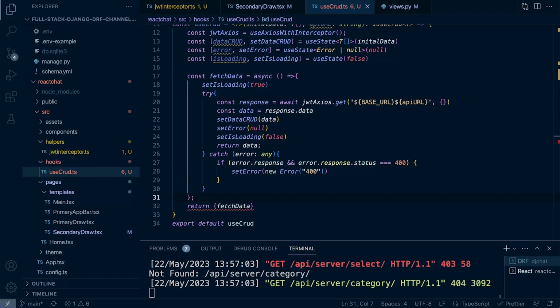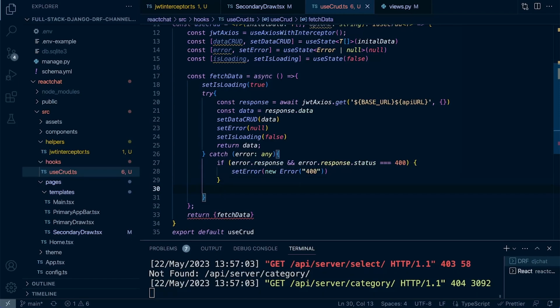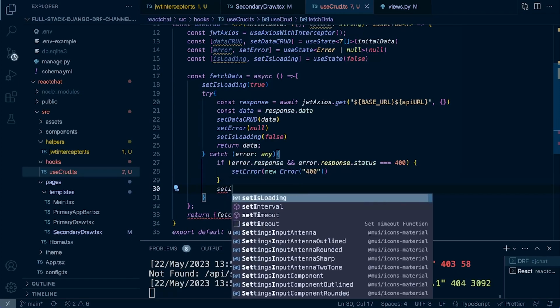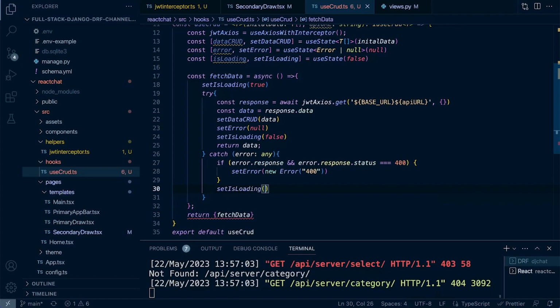Now, what we also need to do is remember that we set loading to true. If we have captured an error, then the set loading to false will not be initiated. It will simply go on to the catch here. So we also need to make sure that after this here, we set is loading to false here.